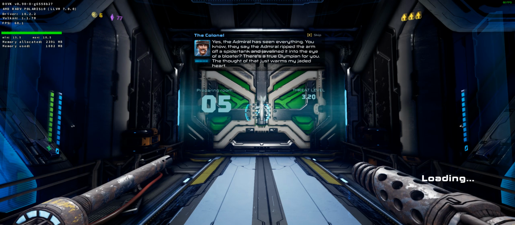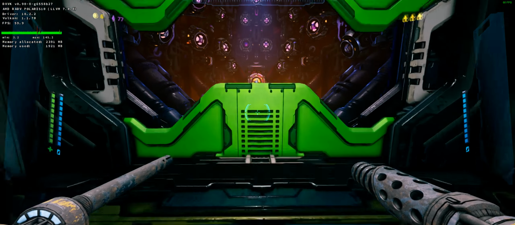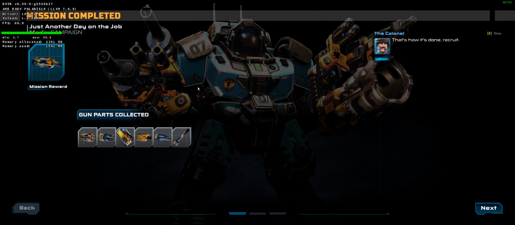Ripped off the arm of a spider tank and javelined it into the eye of a bloater. There's a true Olympian for you. Thought of that just warms my heart. That's how it's done, recruit.